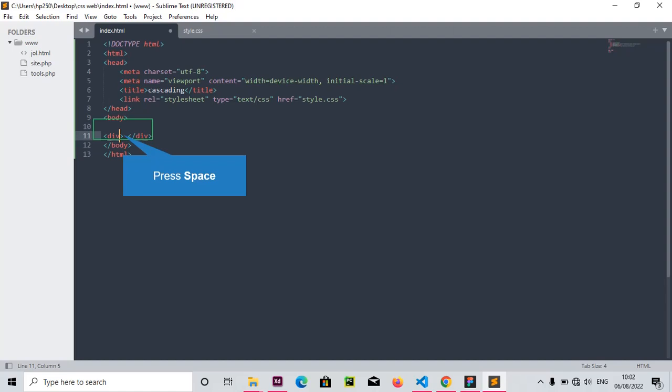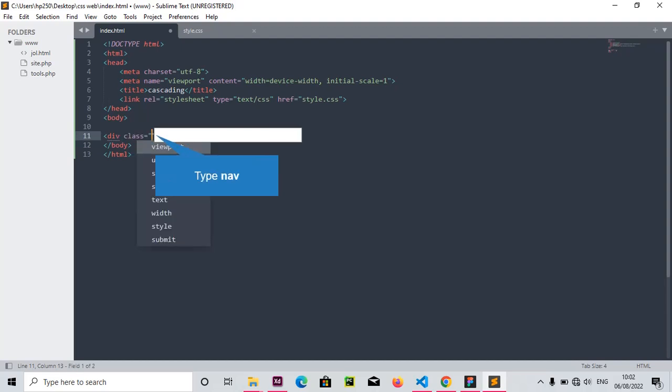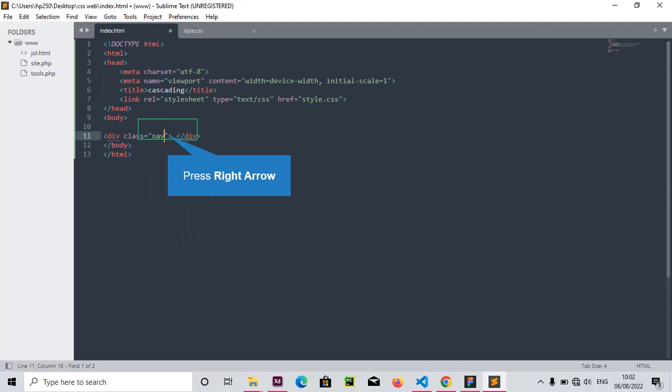The first thing you will do while creating your div is that you have to classify or identify it. So you can use class. You can name it any class. So let me just name it nav.